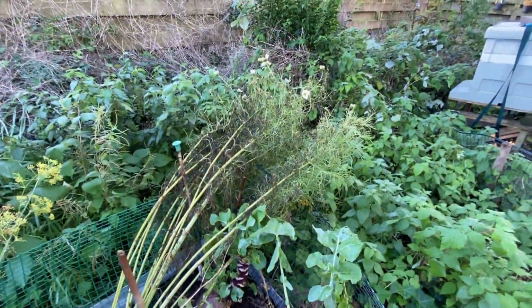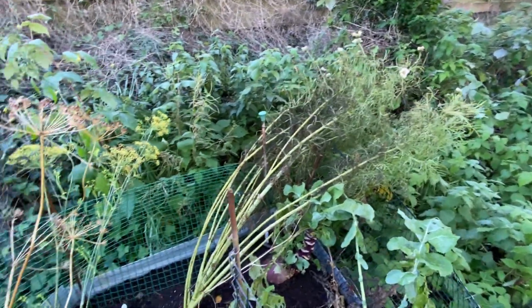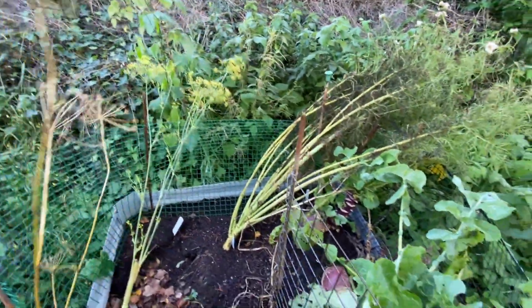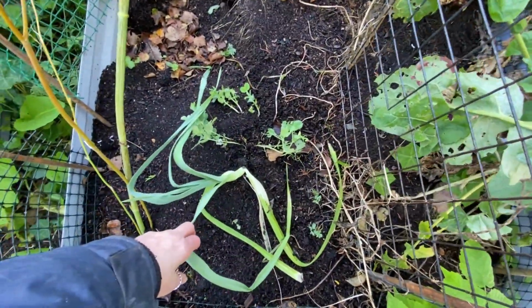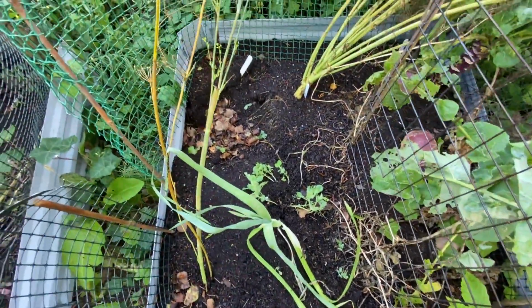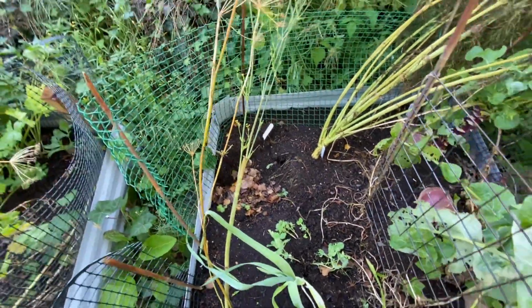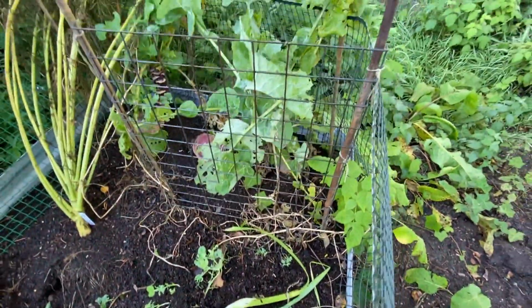The cosmos there was okay. It was nice and colourful, and then obviously it's blown over. I've got some more dill, again, blown over. And I've got, I don't know what that is. Is that a leek? Some random sitting in there. And what else did I have in there? I think I had a tomato plant in there, which was okay. Oh, I had some peas as well. I had some peas growing up that little dinky trellis there, which was okay.